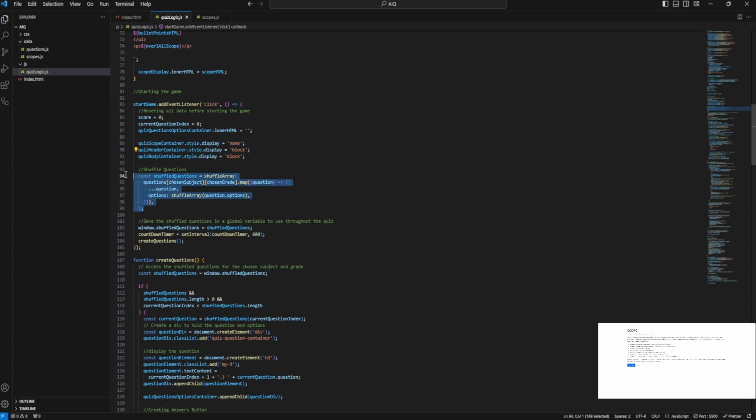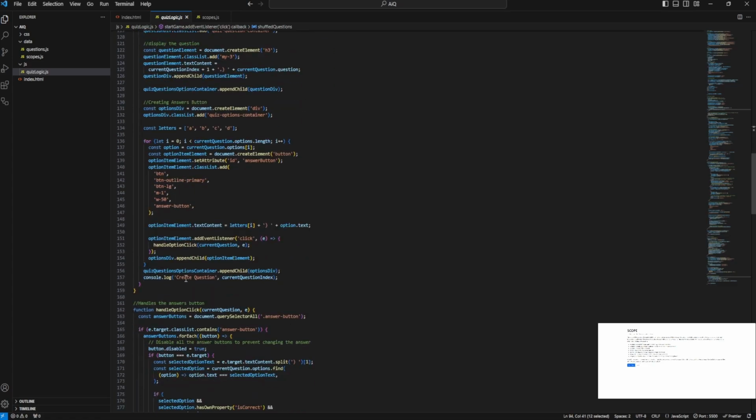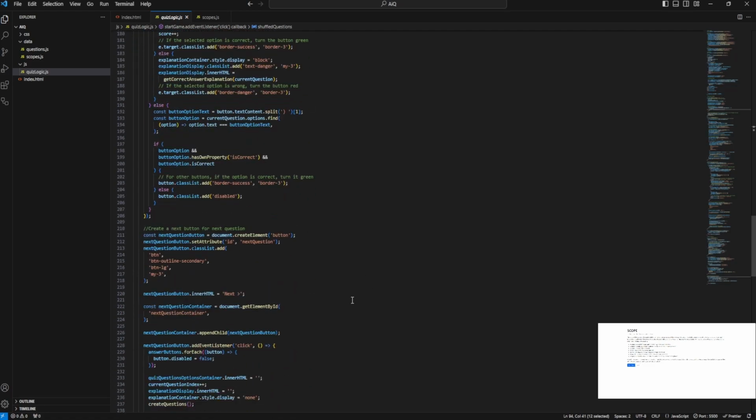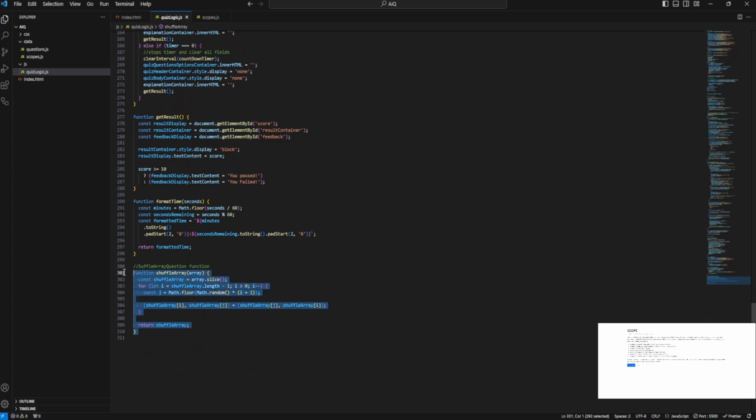Then we need to shuffle the questions using this function. This function is in here. This is the function to randomize the questions.